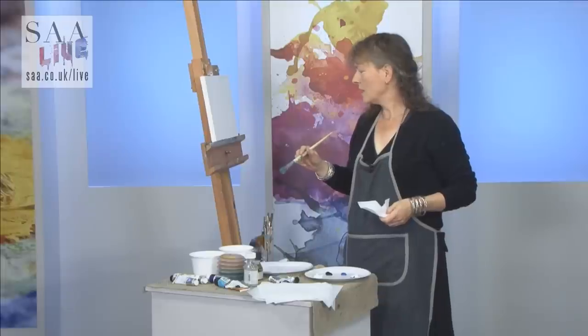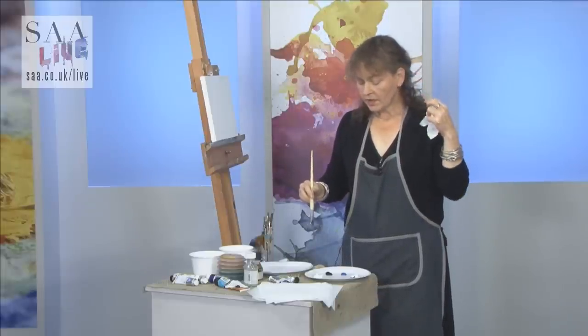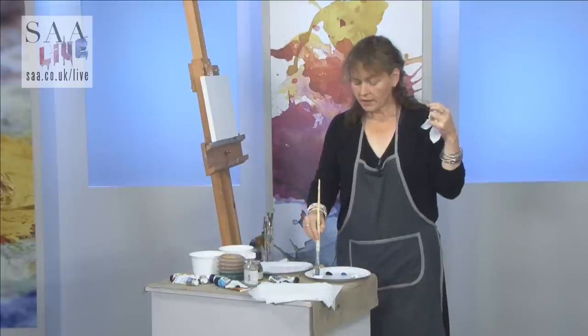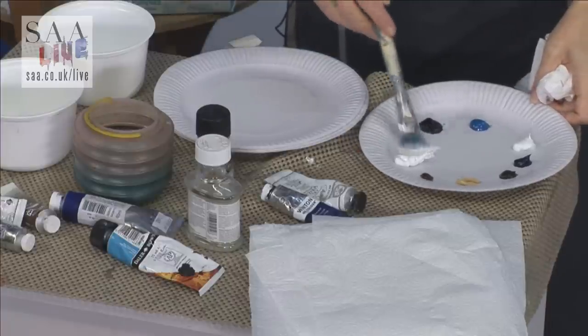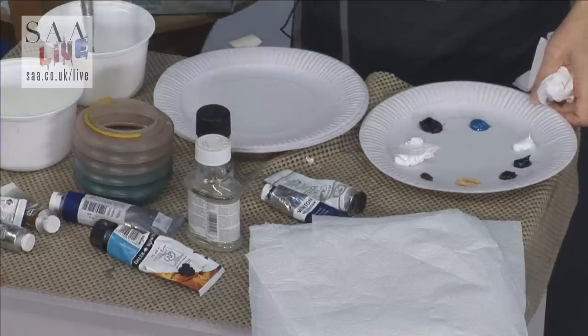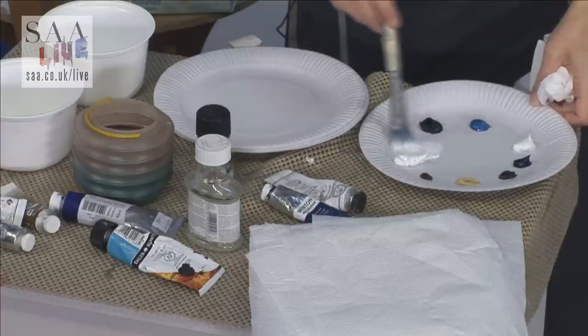And I want to get in just some main areas, to make sure that I got everything in the right place, really. So I'm going to start with a lump of the mixing white. Now, when you work with oils, you're supposed to work thin to fat, right?